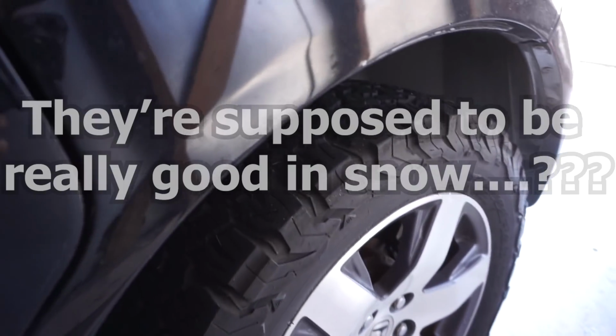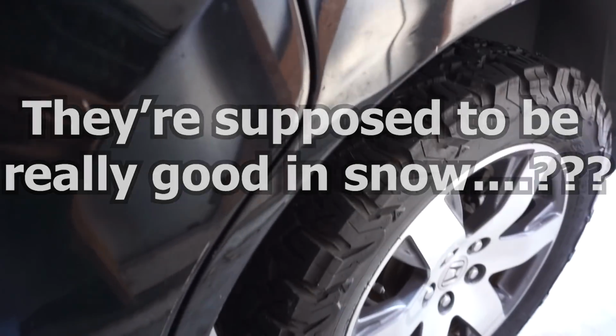We live in Houston; they've never seen snow, so I'm looking to take the car somewhere where they can see it snowing, and that's what the goal was when we went on our last vacation and there was no snow. I have these awesome KO2 all-terrains on my urban street-dwelling all-wheel drive Pilot. So I definitely am equipped to handle a little bit of snow, and I would like these tires to see some snow before they get all eaten up on pavement, because they suck compared to pavement tires. They're really noisy and the grip isn't that good, but they'll be really good in the snow and off-road. But I've got to get this thing to some snow so I can realize my expensive tires that I bought for pavement, apparently.